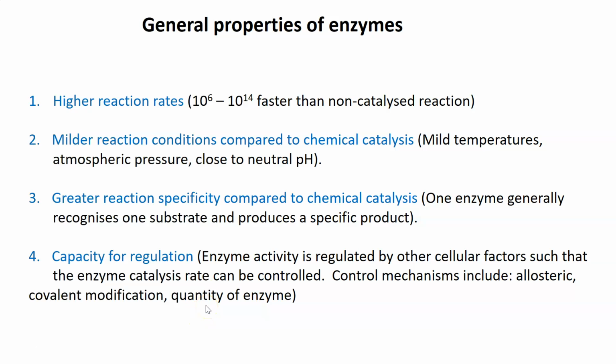Another way of regulating enzyme activity is simply by producing less of it. If the enzyme is producing lots of product, that product can not only in some cases bind to the enzyme and inhibit it, but it can also bind to other factors such as the DNA that codes for the enzyme. So it binds to the DNA and switches off the production of more enzyme. That way we can change the quantity of enzyme in the cell.